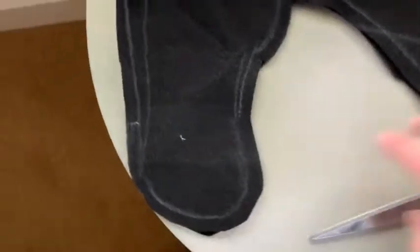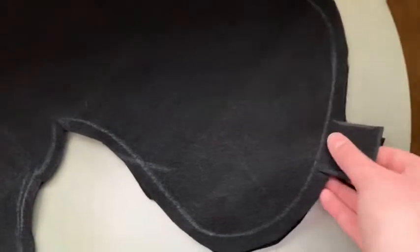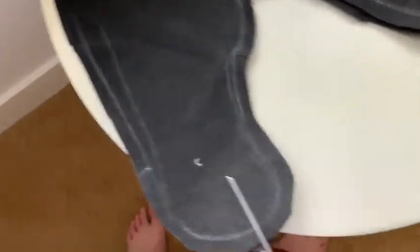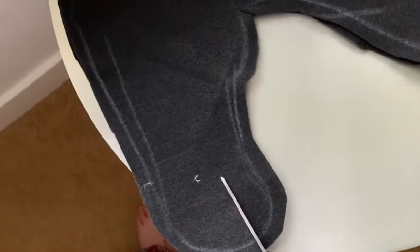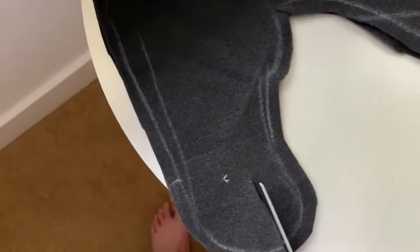I just realized I did not put a mouth on the hobby horse, but it is not too late — we can still fix it. You can imagine where you would want the mouth to be, so with the two pieces of fabric lined up, I can just kind of cut the mouth in where I want it. Okay, there we go — now he has a mouth.